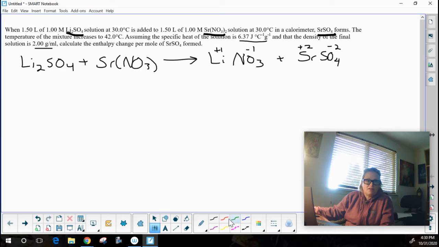I can go back and balance by throwing a 2 out front here. But quite honestly it doesn't matter because the only product that forms and stays in a solid precipitate form is going to be the strontium sulfate.